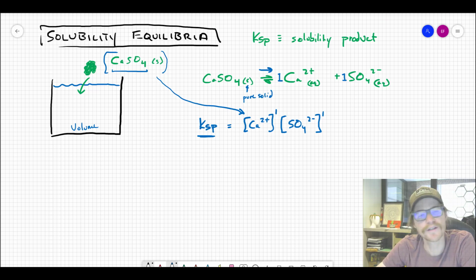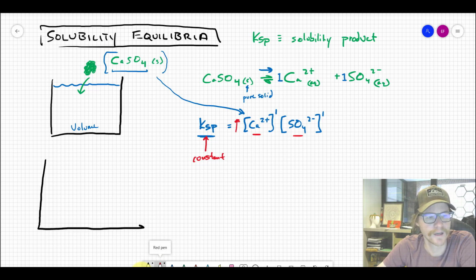So using that reasoning, we can also think about an expression like this with respect to Le Chatelier's principle. So what happens if this is true, right? This is a constant number, it's just a number, meaning that the product of the concentrations multiplied by each other has to give rise to this value. What happens if you artificially increase the concentration of, say, calcium by adding another calcium-containing species? We call this the common ion effect, and what that would look like is a decrease in the solubility of calcium sulfate as we increase more calcium in the system.